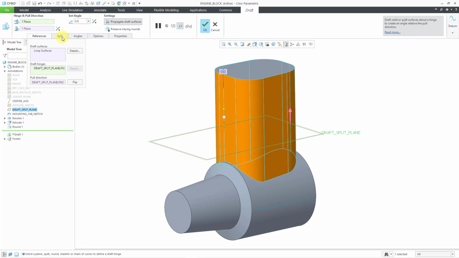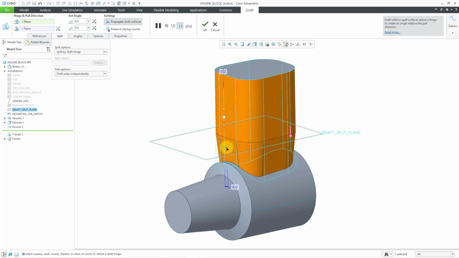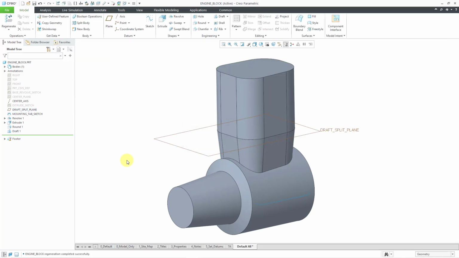But now if I go to the split tab, from here I can choose that I want to split by the draft hinge. And for this one, I can choose to flip the direction for my side one direction, and I can just grab this and I can grab the angle and drag it to 6 degrees and then leave the top at 0 degrees. So that's all I need to do in order to configure the draft in this model. So I can hit the middle mouse button in order to complete that. And let's select the plane and then hide it so it is no longer cluttering up the computer screen.